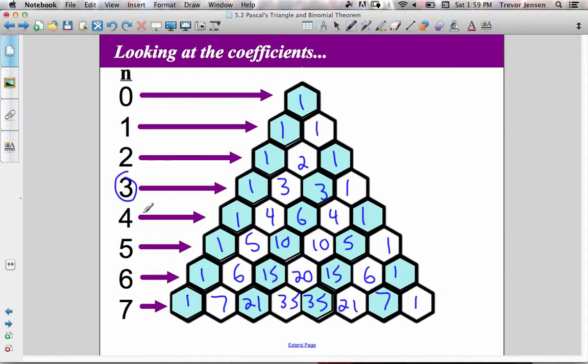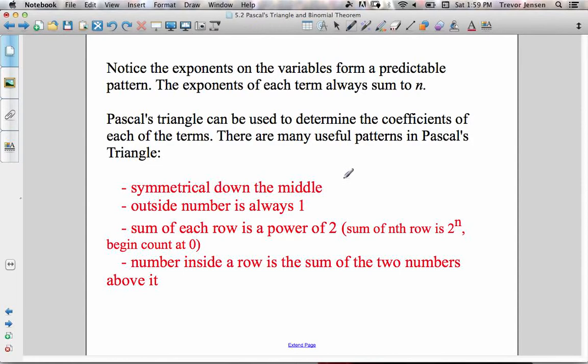Okay, so that's Pascal's triangle. So if we were to expand a binomial with an exponent of 7, these would be the coefficients of the terms, and there would be 1, 2, 3, 4, 5, 6, 7, 8 terms. Notice if the exponent was 6, there would be 7 terms. If the exponent was 5, there would be 6 terms. So there's always one more term than whatever the exponent is in the expansion. There are a few other patterns in Pascal's triangle, but that's probably the main one you would have discussed back in grade 11 math.